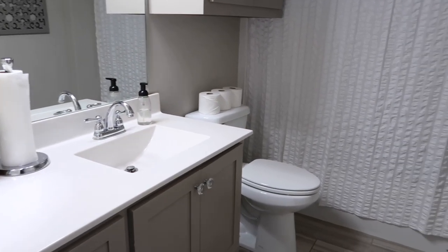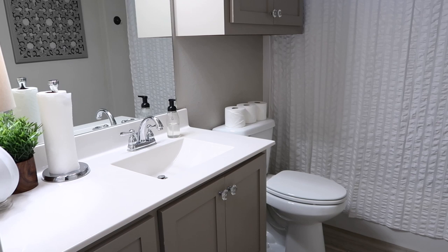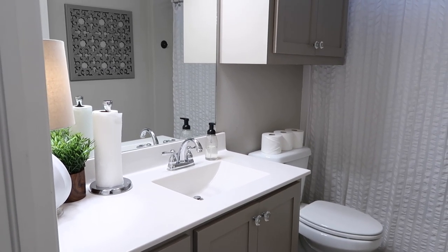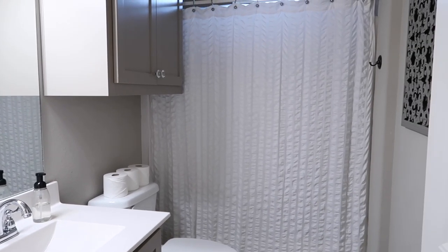Okay, this room isn't exactly how I want it, but I feel like it looks better. I think earlier it just had too much green in here. So I definitely need a few pieces in here. I'm not sure exactly what I'm gonna do with it yet, but I do think it looks better than how it started. So on to the next space.